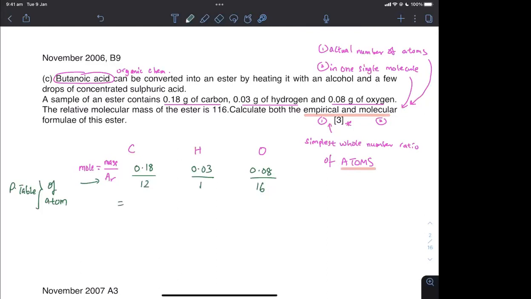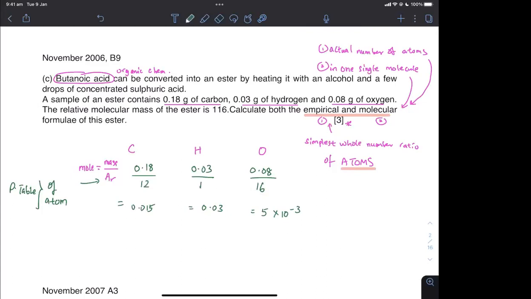Press your calculator and make sure you can press it correctly, because we know some people cannot use their calculator at all, which is a bit of a shame. Your calculator will show you 5 times 10 to the minus 3. Who has a problem converting this into decimal on their calculator? Does anyone have any problem reading this? Your calculator will read 5 times 10 to the minus 3. I guess not then, okay?